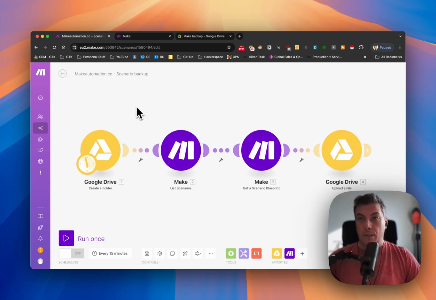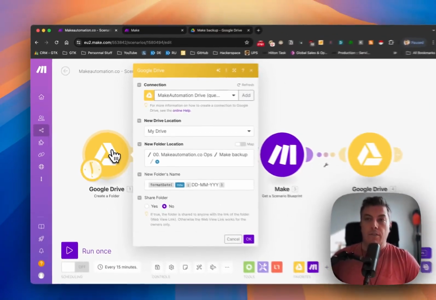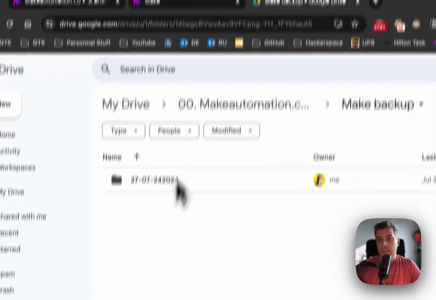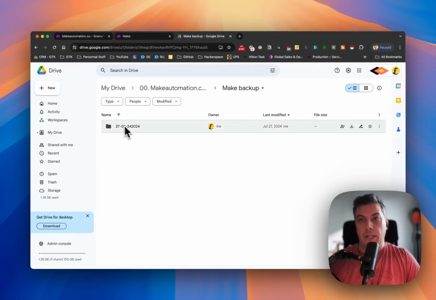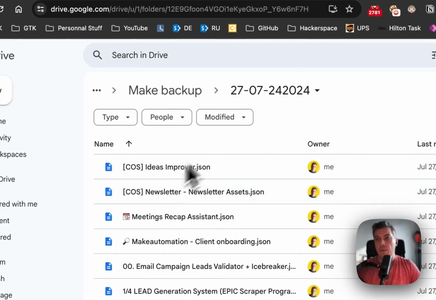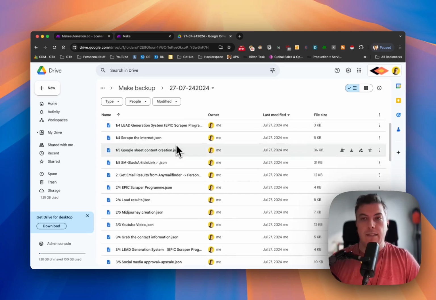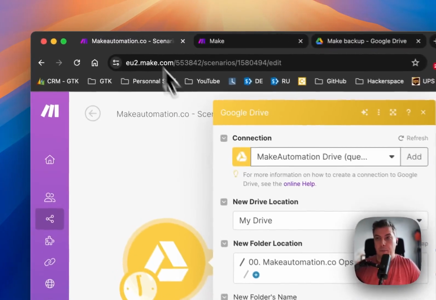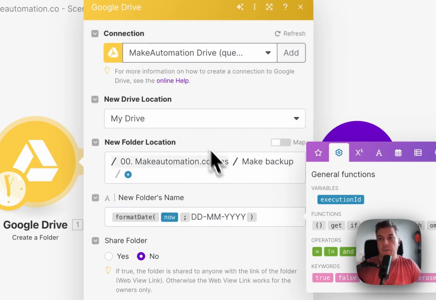So what this scenario does is create a folder, and there's a little variation over here. I have a Google Drive, and within my drive, as you see, I ran the whole scenario. If you never ran this, it will create a folder for you. You see I have a date. I'm going to fix this, there is a date issue here, but basically this backs everything up for me, and it was run on the 27th. So let me recap everything.